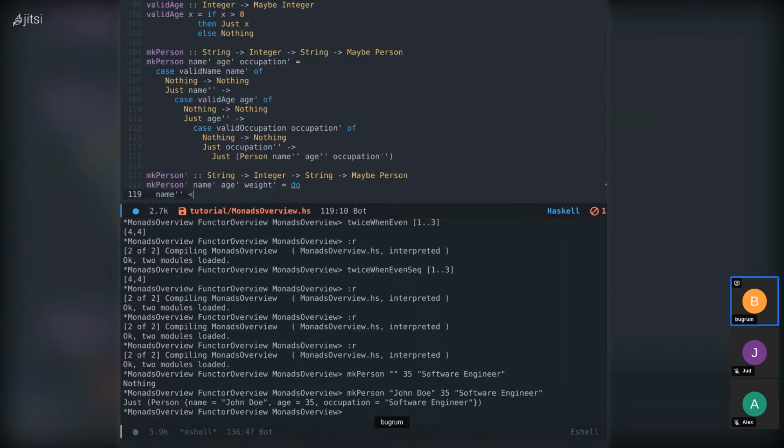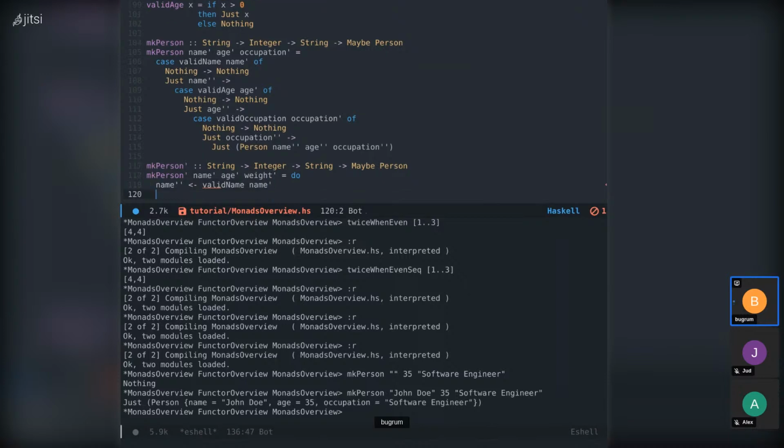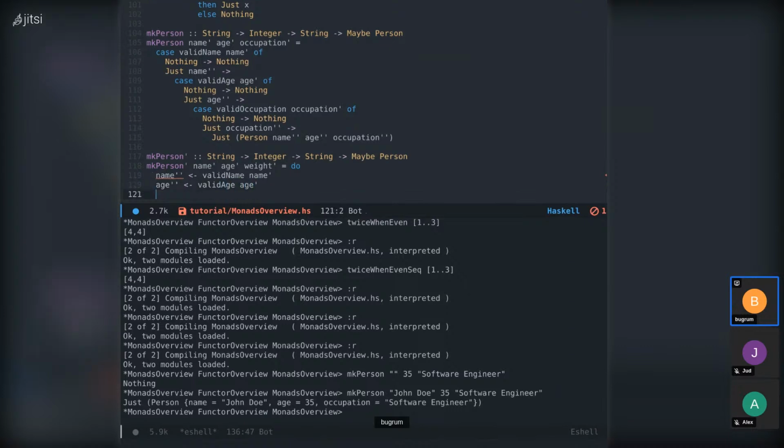And name double prime is just valid name prime. Age double prime is going to be valid age prime. And then occupation double prime is just going to be straight up from the occupation.